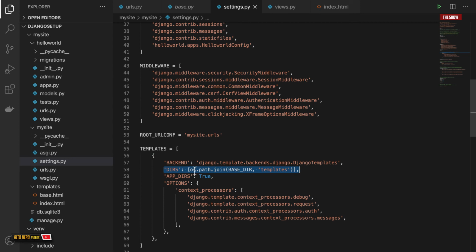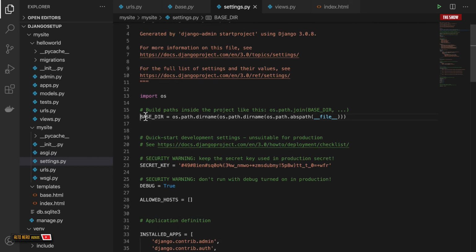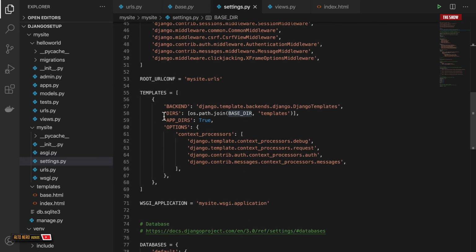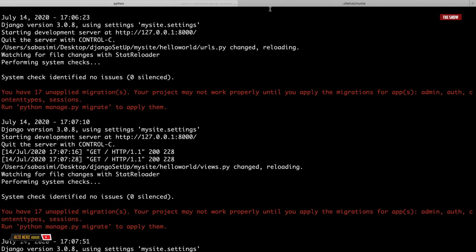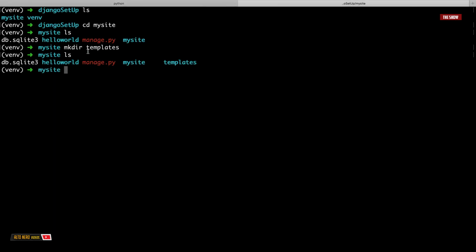We said to use os.path to join the base directory, and then we passed it the name of the directory to join, which is templates, inside of our root directory.